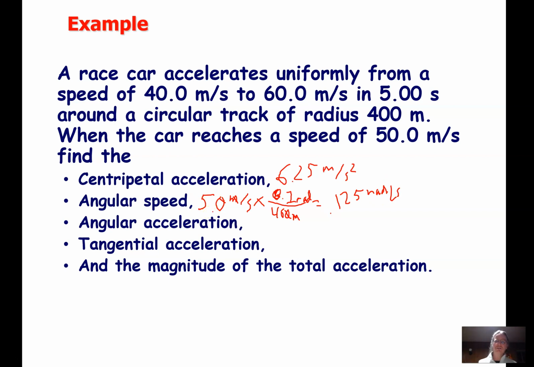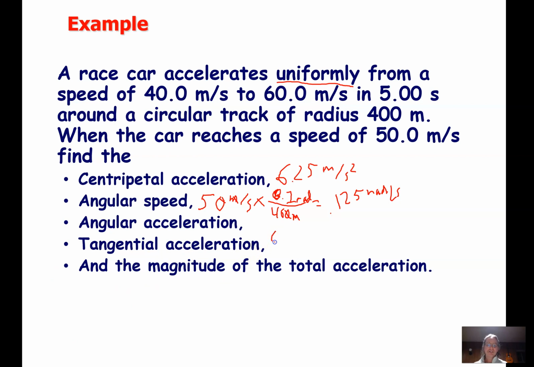Angular acceleration, okay. So it's a constant angular acceleration because the reason we know that, it says uniformly up here. So I'm just going to find the change in speed over here. And I understand that's not in terms of angular speed right now, and that's fine. It's easy to change back. So I'm going to make it easy on myself, and I'm going to go down here to the tangential acceleration, find the change in speed, 40 to 60.